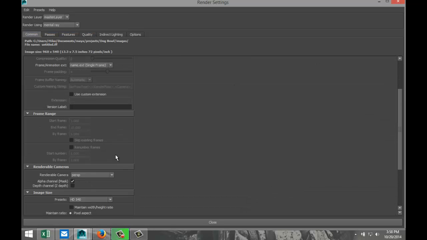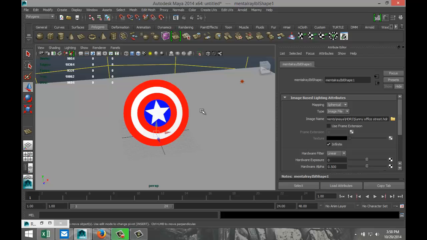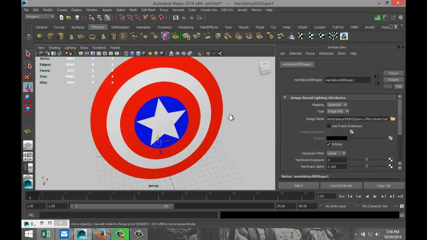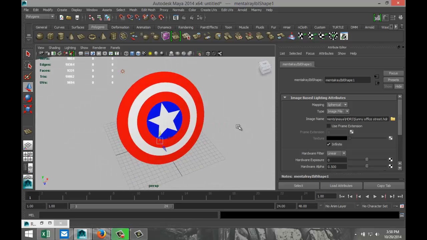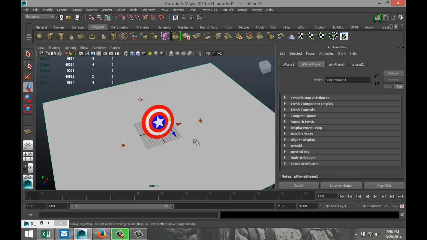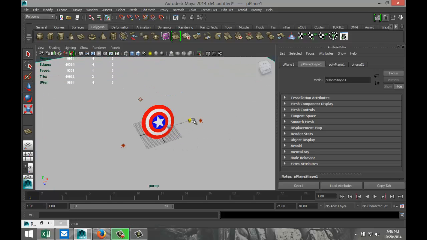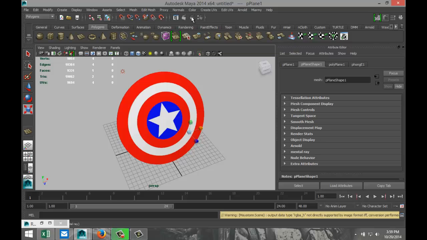In my common tab, I'm going to increase the file size to HD 1080, and we should now be able to do a test render and maybe even a final render. Okay, so that's our shield, something like that. Just slightly increase the size of my ground plane. Let's give it a go, and I'll pause the video during the render.